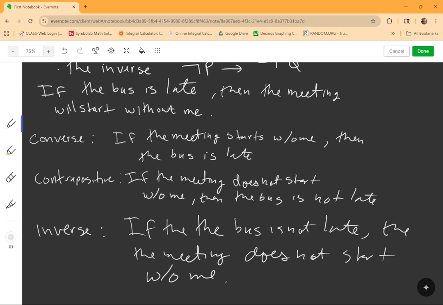So here's an example of an implication, and what the converse, the contrapositive, and the inverse look like.